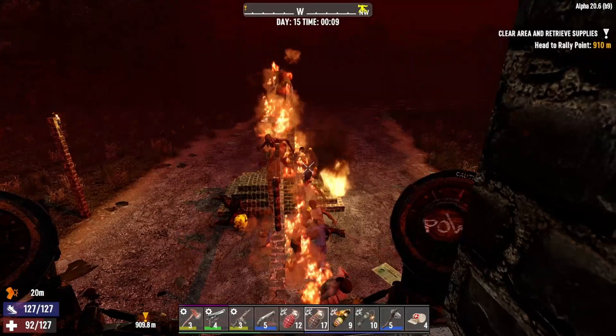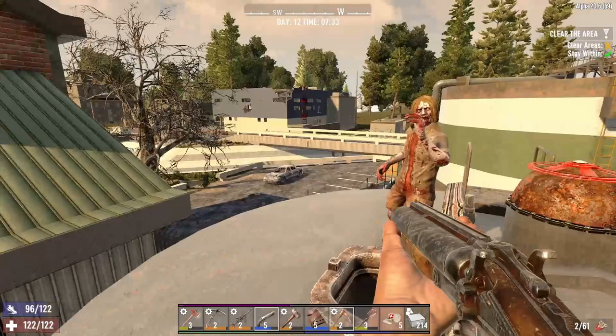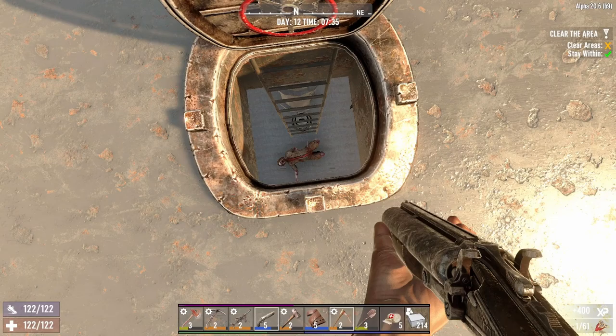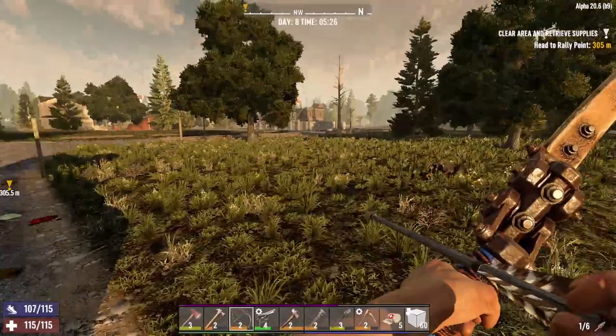So let's get started. This is week 2 of the base builder, 7 Days to Die, Alpha 20. Oh, there it is. Alright guys, welcome back. It is now week 2, and a little recap on what's happened. We've obviously built up our base over the last week. We did enough missions to afford a bike.